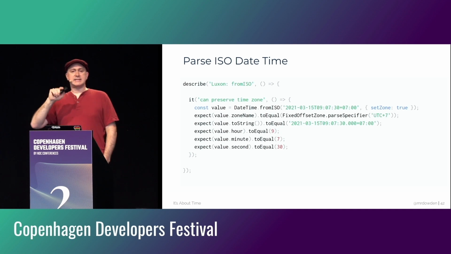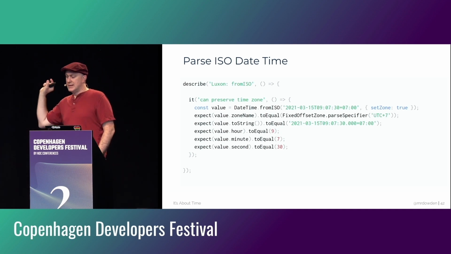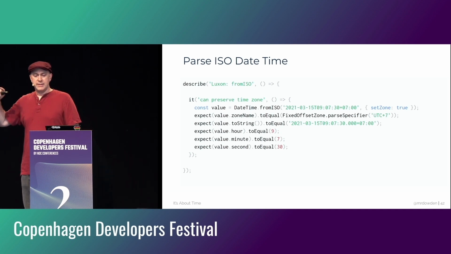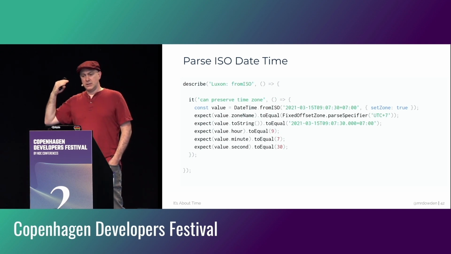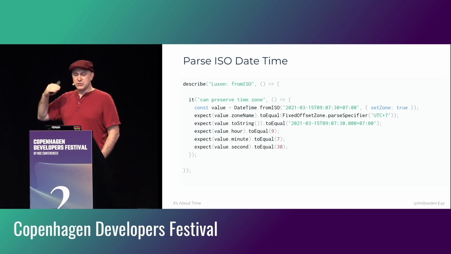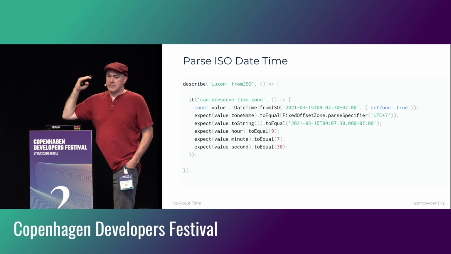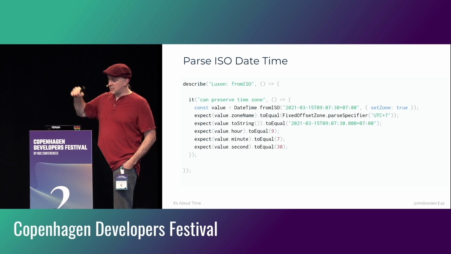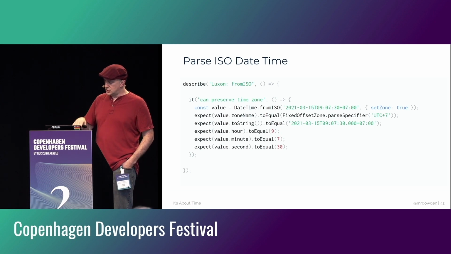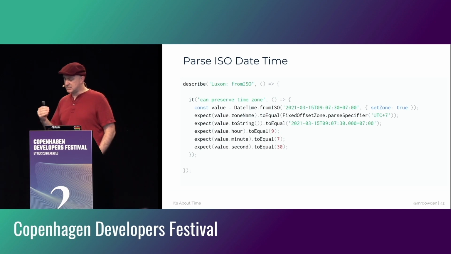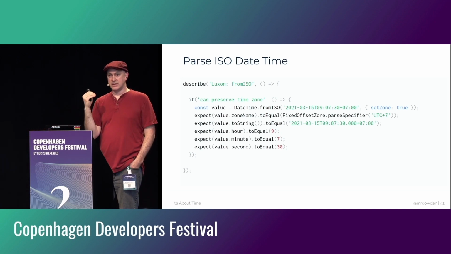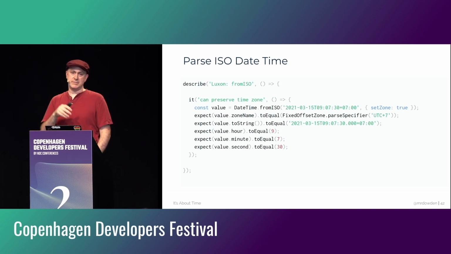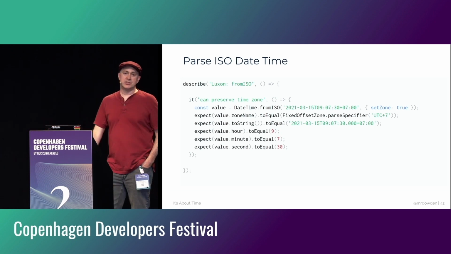And here we're doing the exact same thing, but you'll note the parameter setZone true. That says, hey, I want you to preserve the time zone, not convert it to my local time zone. So I want the same numbers. It's going to have the right string, and it's going to give me the correct numbers. I expect that hour to be 9, and it is in fact still 9, because it held onto that time zone information and didn't convert it to my local time zone. You can't do this in JavaScript Date objects.